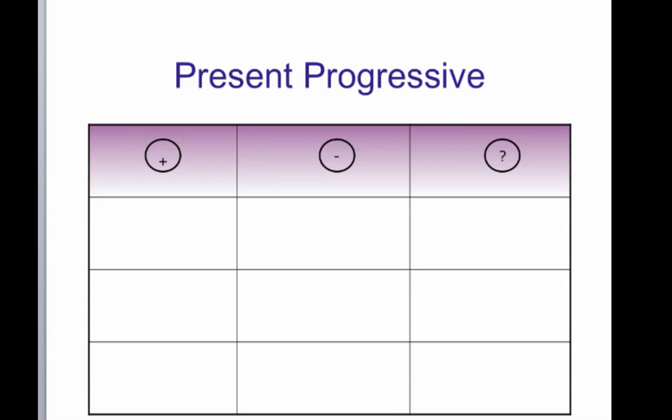Let's look at the structure. When we use the present progressive, we need a part of the verb be plus a verb with the ing on the end. So remember, be plus ing. Looking at this in more detail, for I, we would say I'm working, and this means now. However, we are a little bit lazy in English, so we often mix two words into one. So I'm working is actually a short form or contraction of I am working.